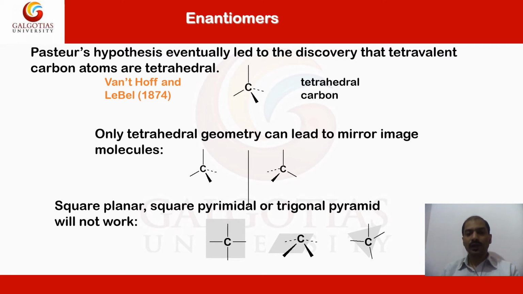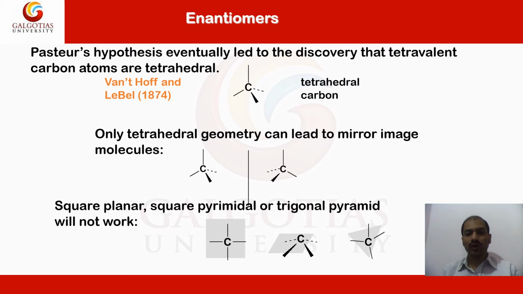It means if it is having a tetrahedral type of geometry, then only a mirror image can be seen. If it is in a plane, like suppose it is not tetrahedral, then it is a bit difficult because this will be in 2D in that case. So here it is having the tetrahedral geometry and it can lead to the mirror image in the molecule.